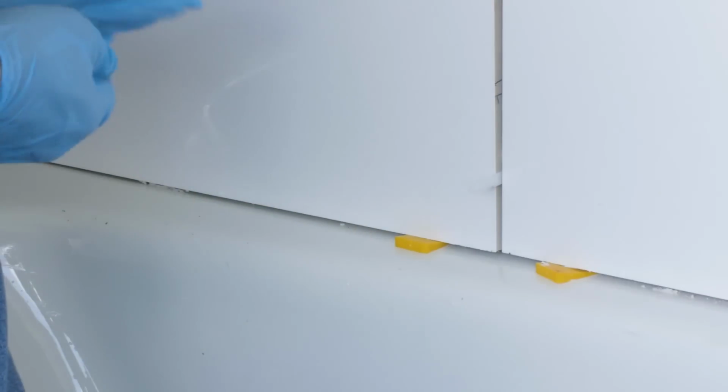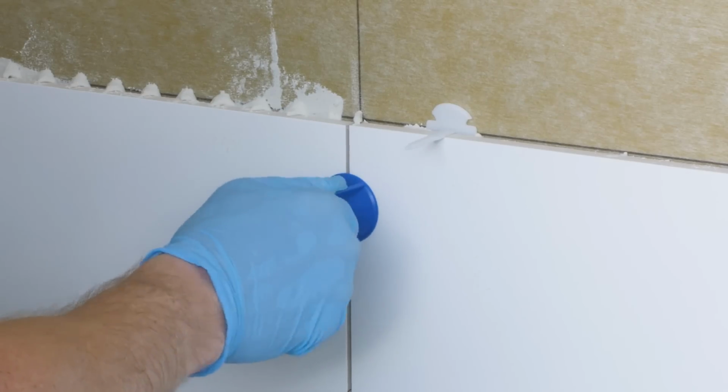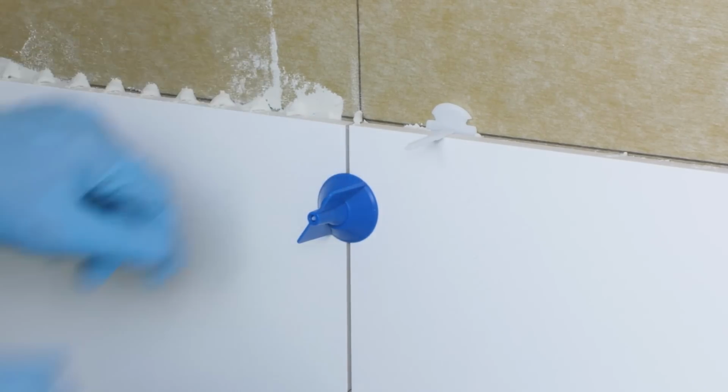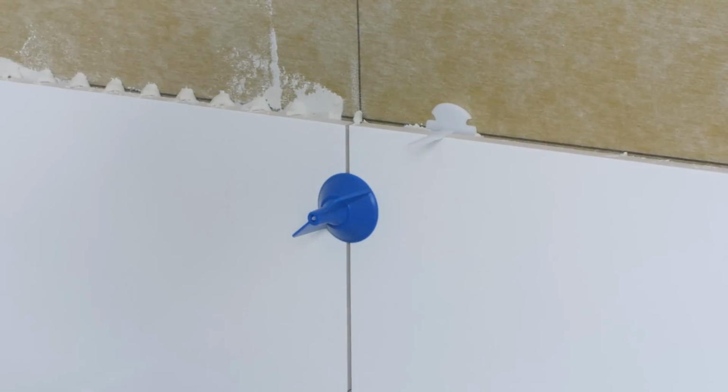After a section of tile is installed with pieces one beside the other, you may install the caps of the leveling system. Turn the cap clockwise on the base until the two tile surfaces are even. Be careful not to over-tighten.